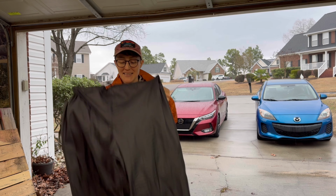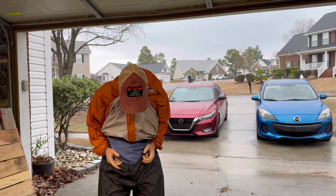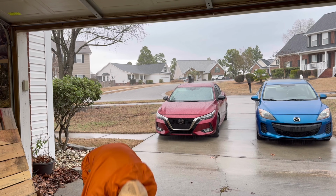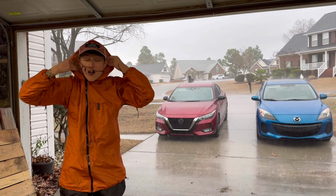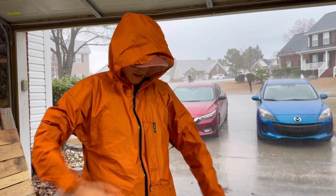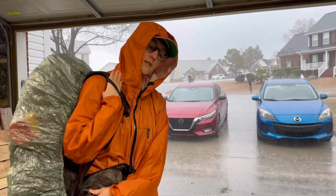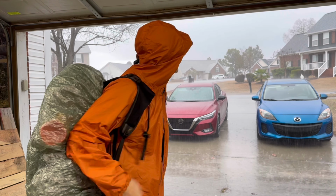Dang, it's coming. I need to get. Oh my God, it's starting to pour. Oh my gosh. Okay, I know y'all can hear and see that that is a pour down. Man, I'm really struggling right now, y'all.